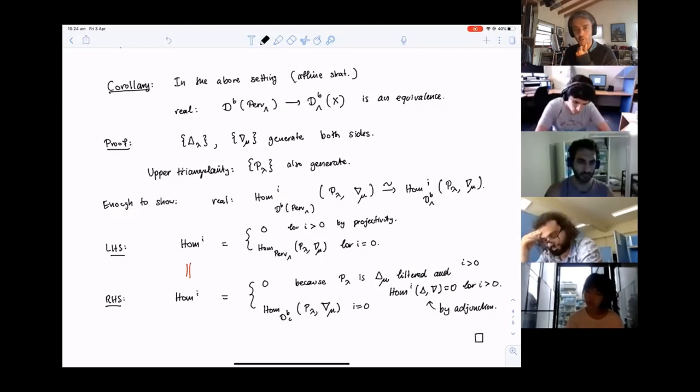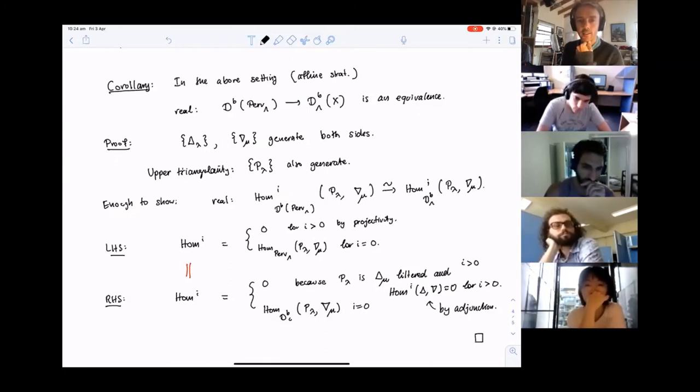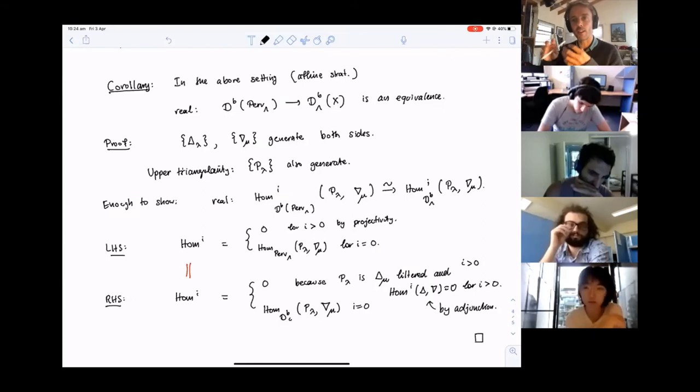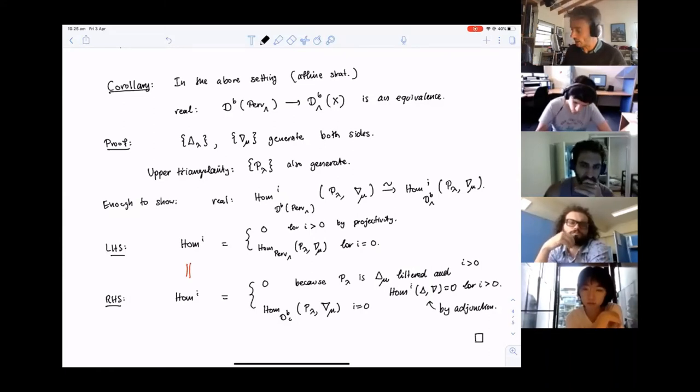So I really like this proof because it's a general technique: you have some functors, and then you choose some very special objects, and at the end of the day you want to know that it induces an equivalence on these generating objects. And if you have an interesting equivalence, then the reason why things are zero will be quite different on both sides. And here we see that the reason on each side is rather different. You have an algebraic reason on the left-hand side and a topological reason on the right-hand side.